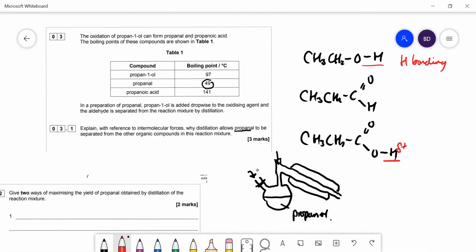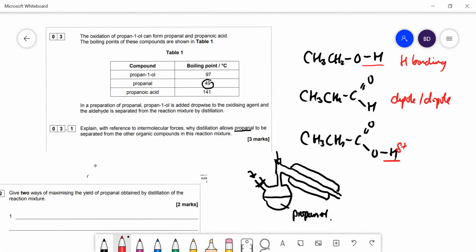So the strongest forces you're going to get are dipole-dipole interactions. No H bonding. And H bonds are the strongest kind of intermolecular force. So it's going to be weaker. It's going to be a lower boiling point. Okay, so I think for the 3 marks, you've got to say low boiling point, mention the hydrogen bonding in propan-1-ol and in propanoic acid, and then say no hydrogen bonding in propanal.